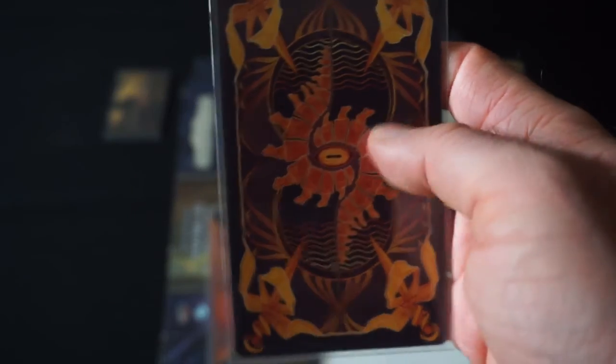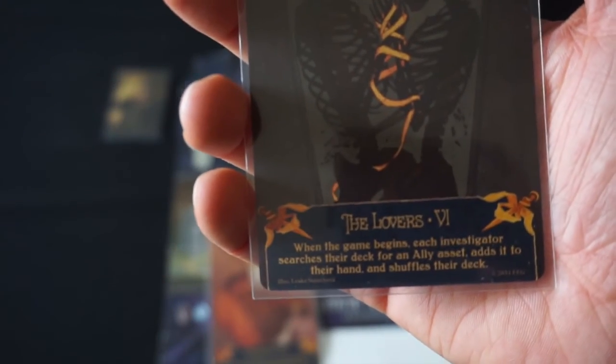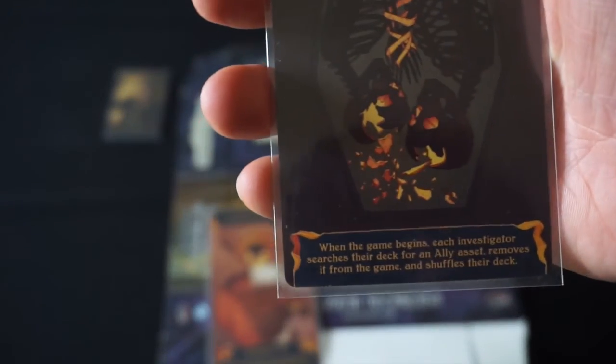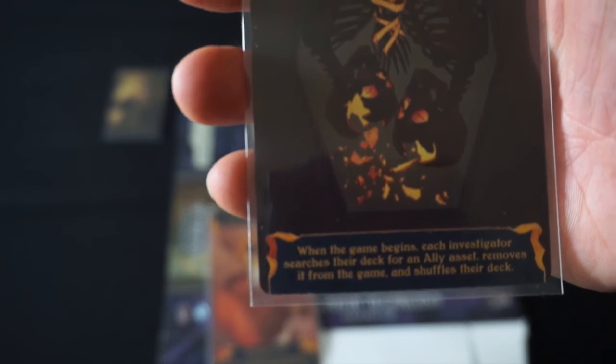Then, our other card, the Lover's 6. When the game begins, each investigator searches their deck for an ally asset, adds it to their hand, and shuffles their deck. Or, when the game begins, each investigator searches their deck for an ally asset, removes it from the game, and shuffles their deck.